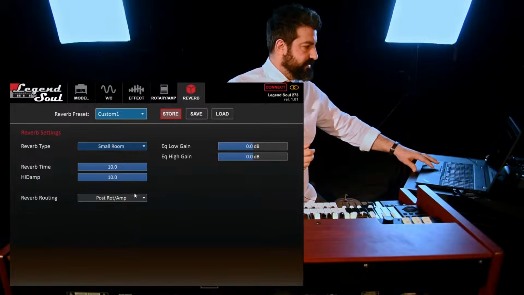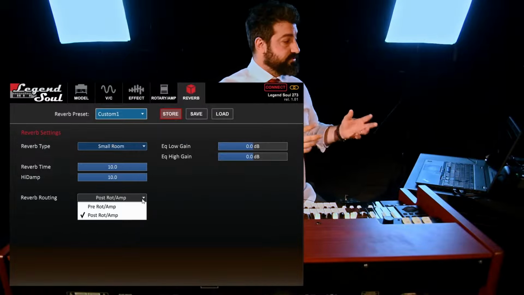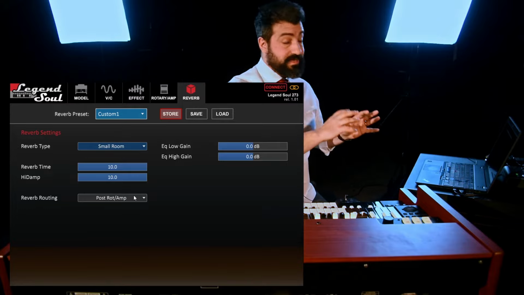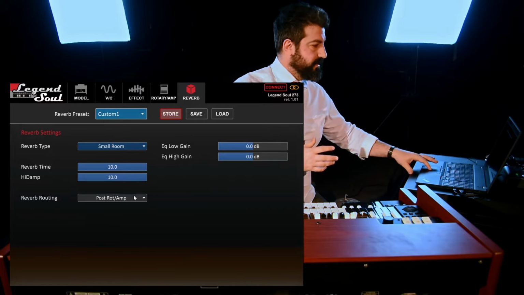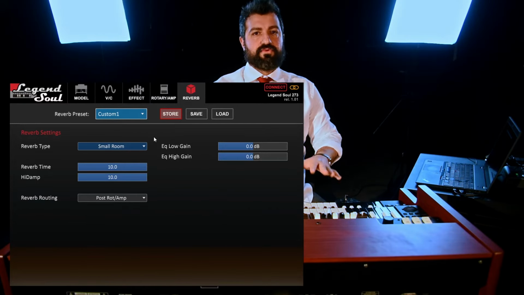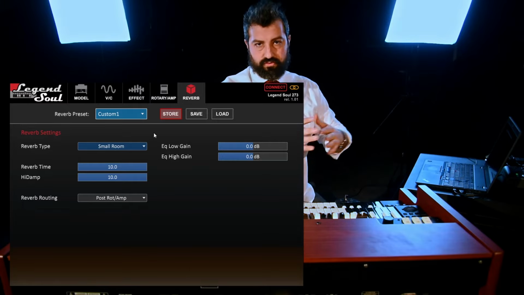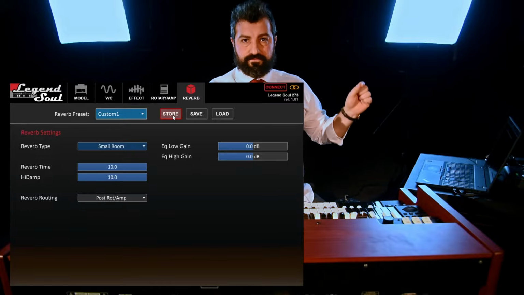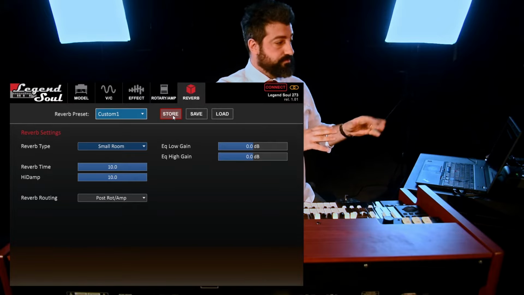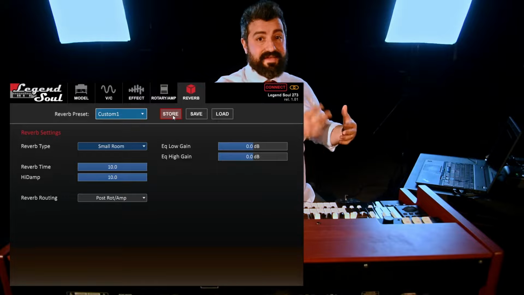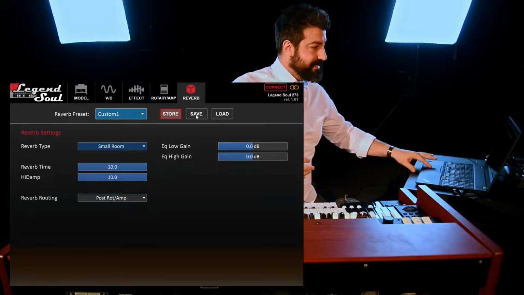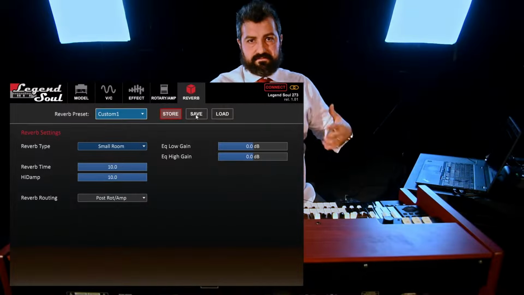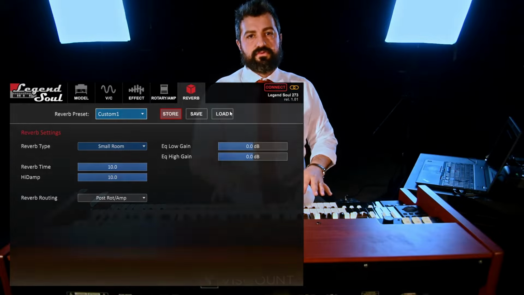And then there is always the option to choose in the sound chain where to place the reverb, whether before the amplifier or after. Once you have selected all the changes, you can decide whether, with the Store button, to save them already on the instrument. So with Custom 1 or 2, but also you can decide to save on the computer a dedicated file with this custom. So then you can program different ones and load through the Load button every time you want to recall a specific custom to be inserted for different needs. So you can recall it through Load and then through Store, set it on the instrument.